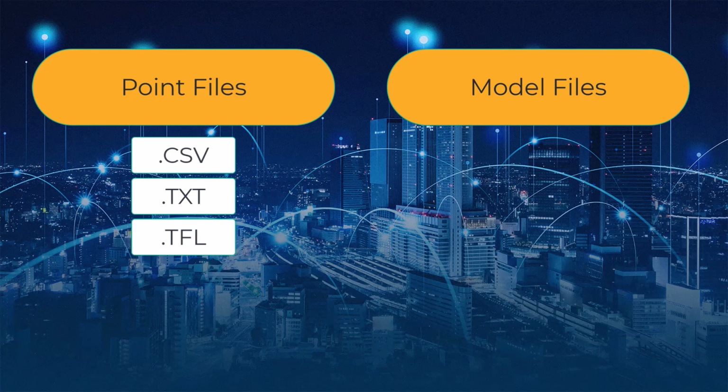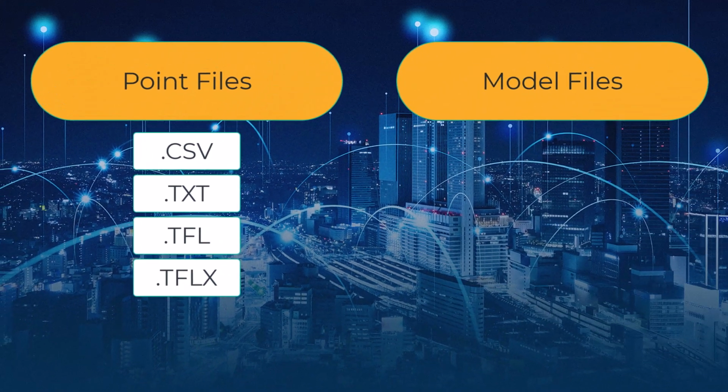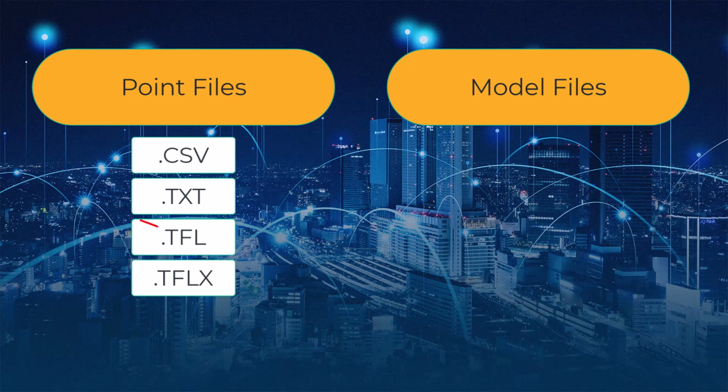Next, we have TFL and TFLX files. These are native FieldLink point files. TFL files are for older versions of FieldLink, while TFLX is used in version 6.3 and above. Not only do these store coordinates, but they also store laid out points with deviations based on the tolerances that you set when doing layout. They also store project data in a TFLX file.